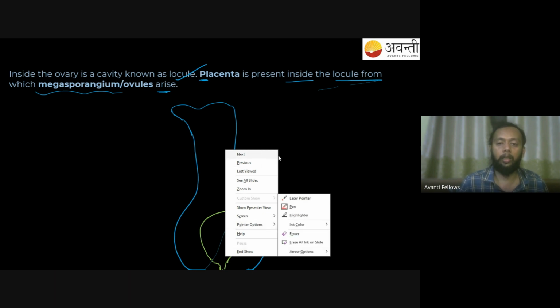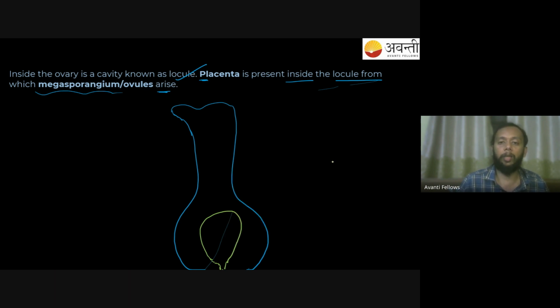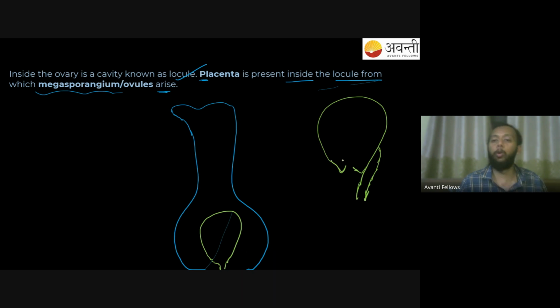So what do you get to see now? Assume that this is my ovule. This ovule will have its base attached to the wall of the ovary. So assume that this is my ovule over here, right? It will be attached to the ovary wall. ये ओवरी है मेरी यहाँ पे और ये ओवरी का यहाँ पे wall है और उससे ये attached है, right? So assume that this is my ovary wall और ये ovary wall से मेरा यहाँ पे attached होगा. This will be attached to the ovary wall over here.